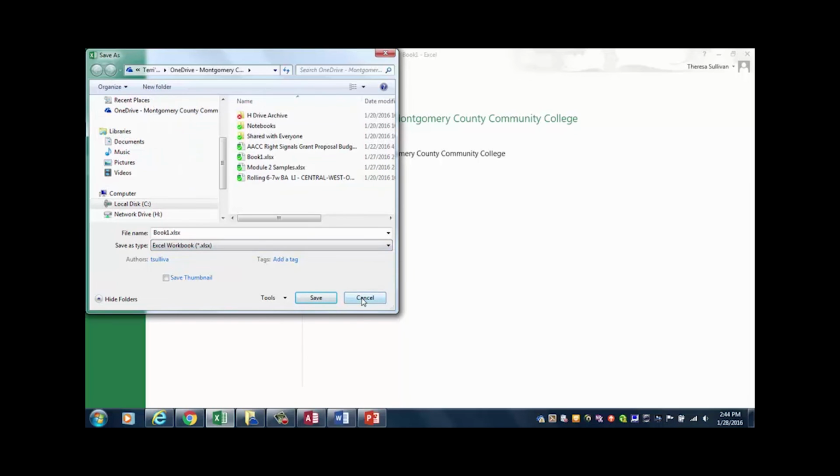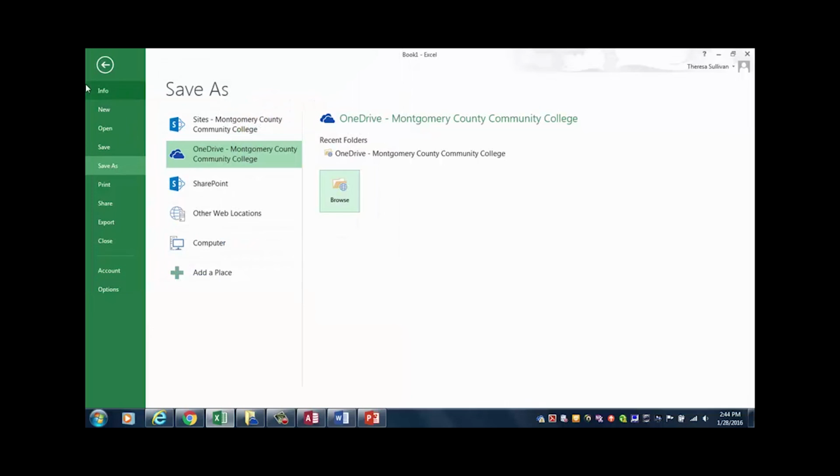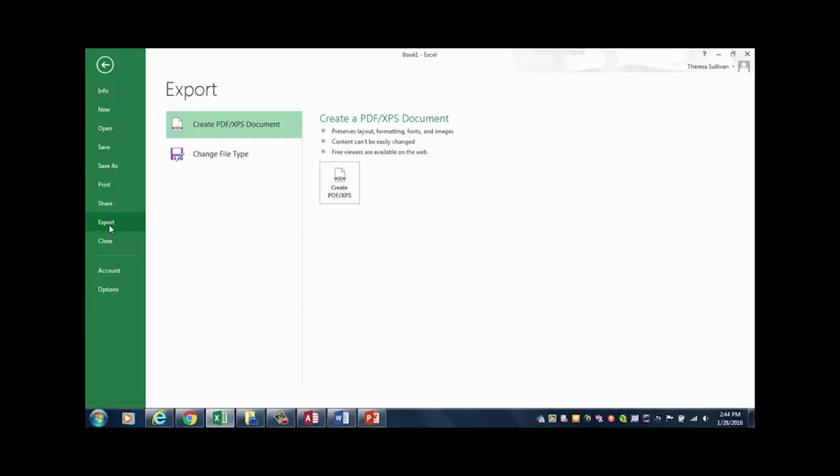Okay, but last but not least, I'll point out to you that we of course have the export function feature here, in which you can create a PDF that is essentially read-only for purposes of viewing the document on a screen or printing it out. Your recipients and users can't make changes to the Excel document because it's preserved, it's a snapshot, it's a PDF. Okay?